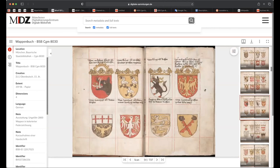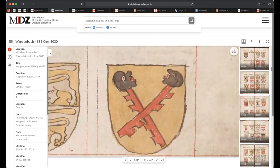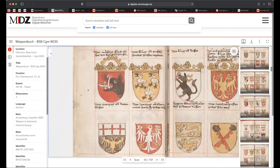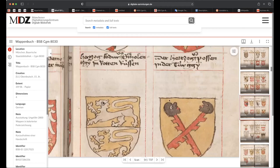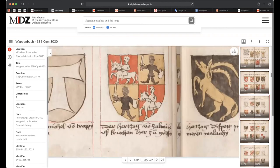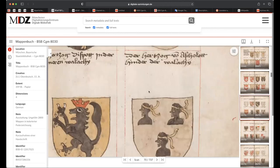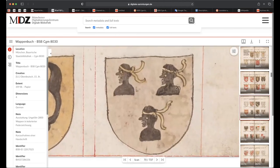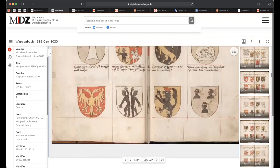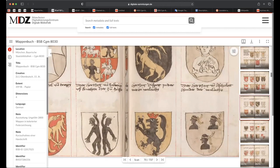This is on the next page, and zoom into this, look at that. With the X and everything. The top. And the wrestling with animals, see, no heads, only this one. All right, a little further in the book, I find these right here. This is one of them right here. And then you go on this side, down here, you got this coat of arms, and over here, you see that? Thought that was interesting.